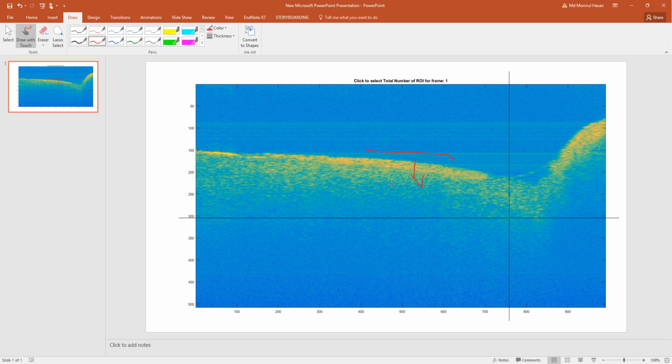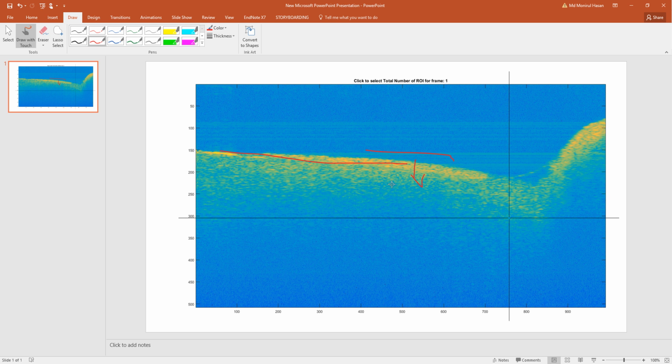So by checking the contrast of attenuation coefficient, we can determine how the attenuation coefficient is changing from one surface to another surface. The transition point will be our surface.